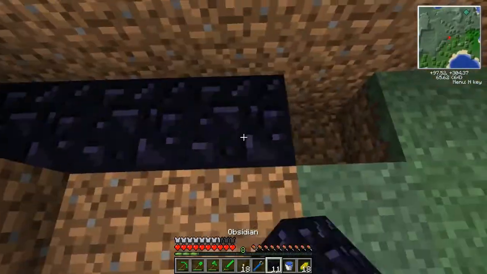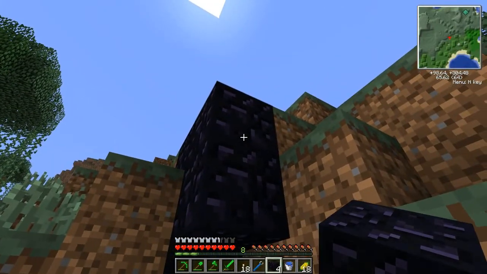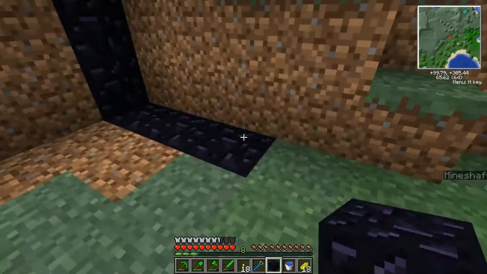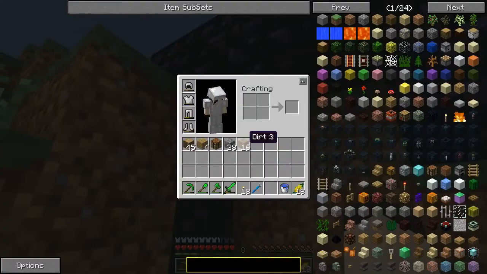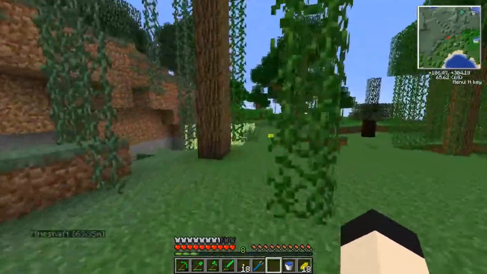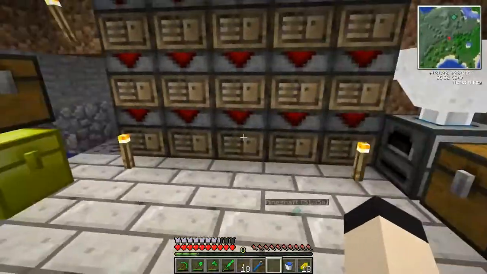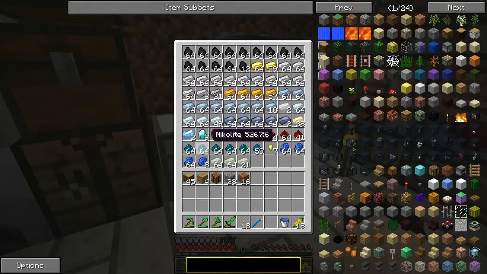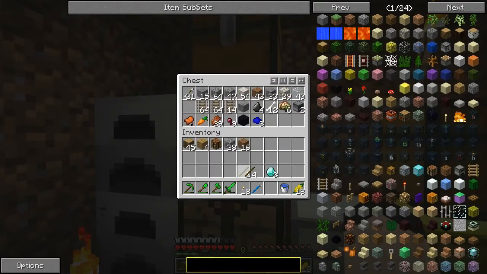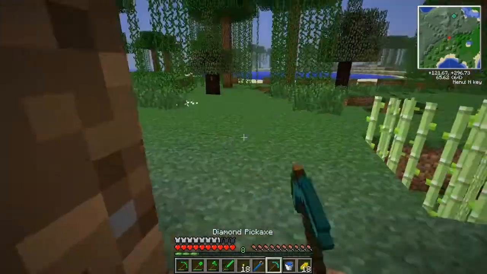So, oddly enough, my supply of cobble hasn't really increased. Oh, god damn it. I don't want to make a diamond pick. Actually, I should, because I have that fortune. So I didn't find a whole lot of diamonds down there, as I'm sure you noticed. But this diamond pick, I'm not going to use it much.